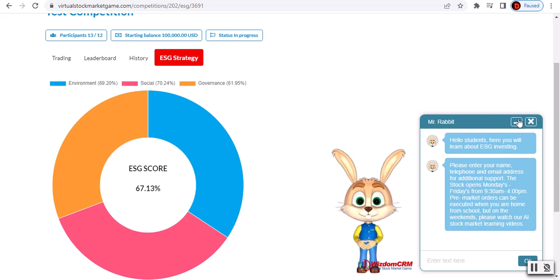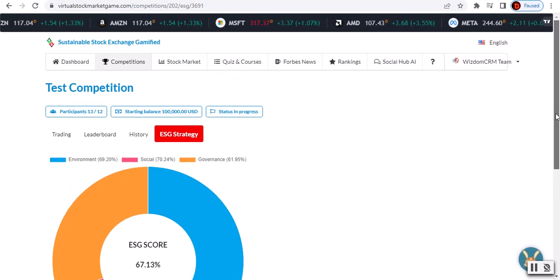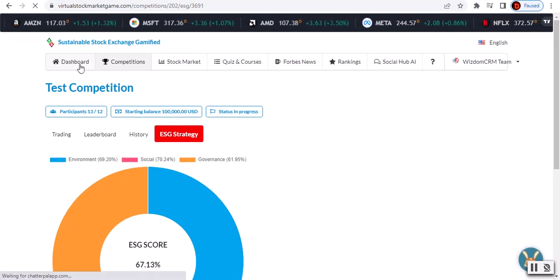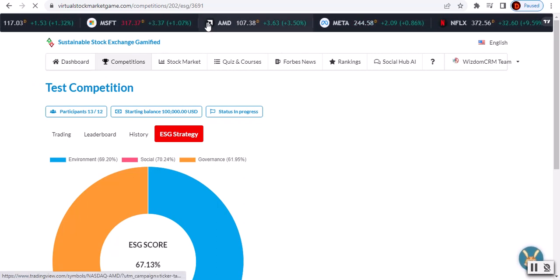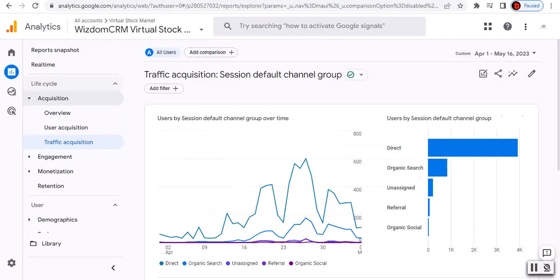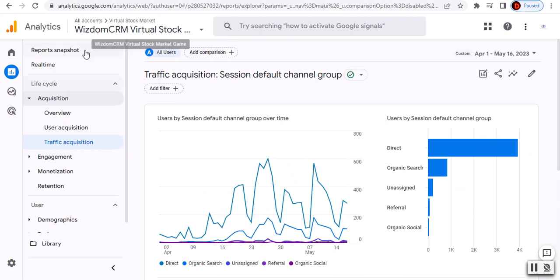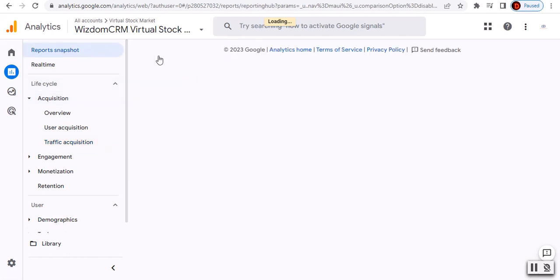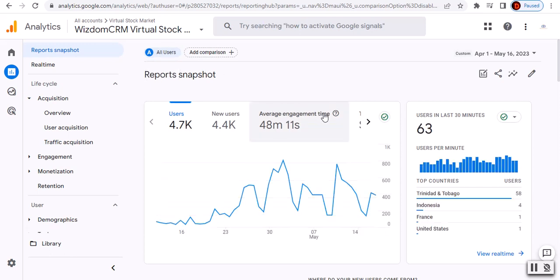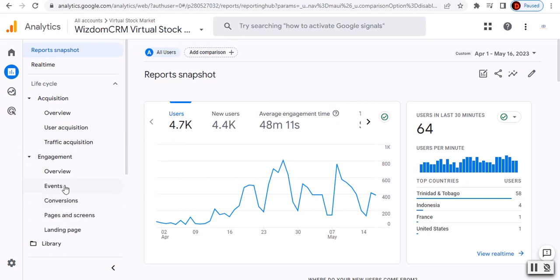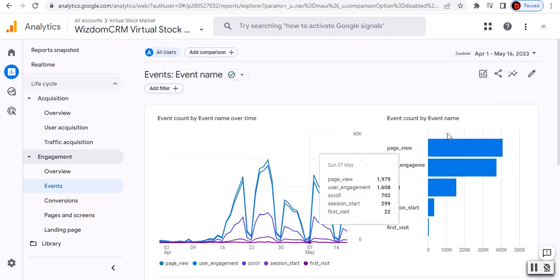That's it for now. That's how the students will be able to apply this in their business practice or in their portfolio. And we just wanted to cover this part in the demo, as well as measurement in the program, what we're able to gather, such as our engagement rate and the active time users spend on the program. So we have an engagement rate of 75%, and the engagement time the average user spends is 48 minutes. We also have the engagement by schools, so that could also be of value when we do meet.